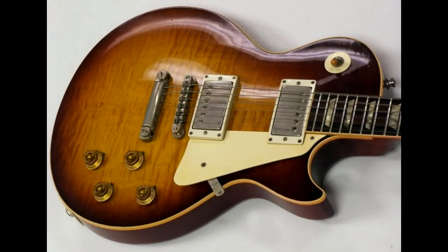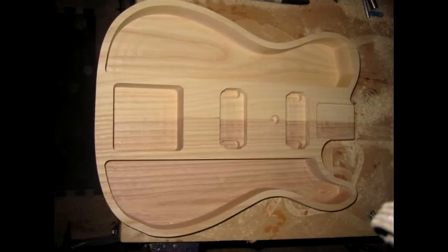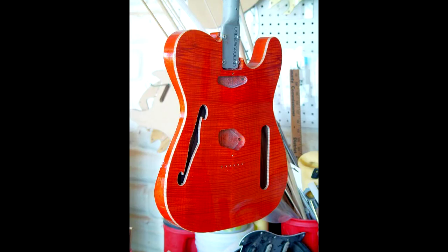Since I like lightweight guitars, the body will be carved out, so it will be a hollow body with a maple top, and the F-hole just underlines the classic looks of a Thinline Telecaster.